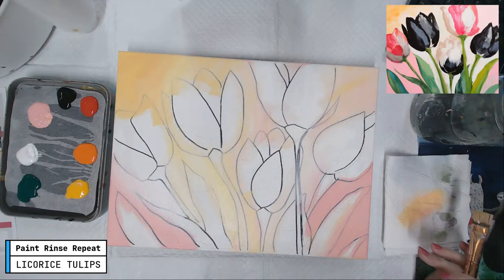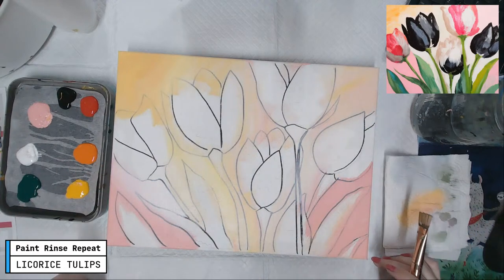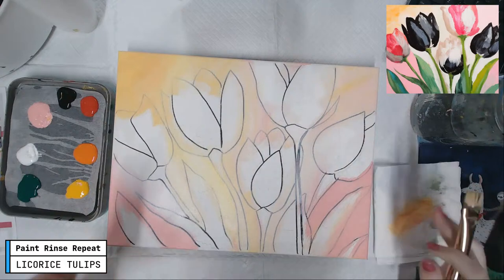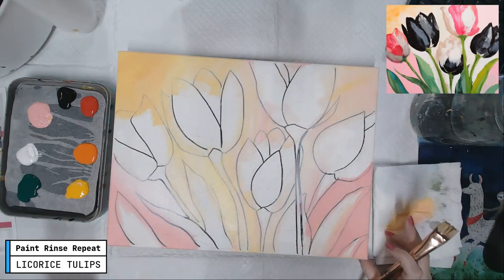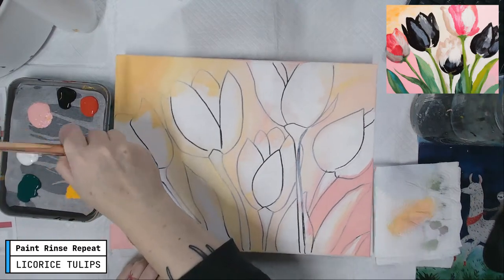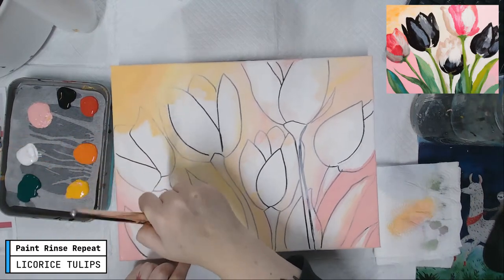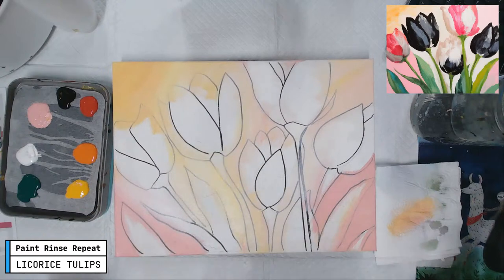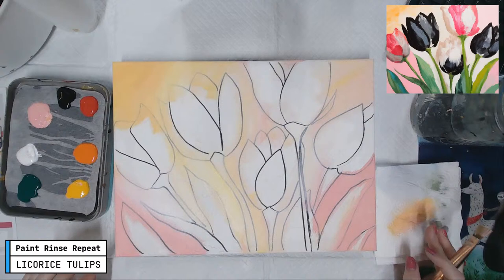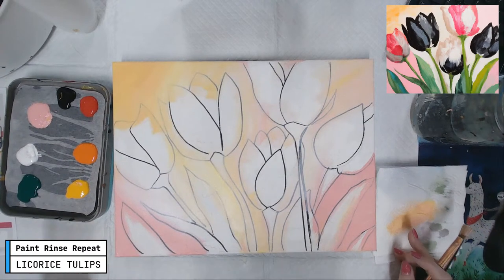We're going to build up and add layers of these tulips, and it's going to hide all of those outlines and all of that paint that has gone over the edges. So you can go crazy with the background, have some fun with it. There's no right or wrong. If blending stresses you out, you can certainly choose one color for the background that you like.